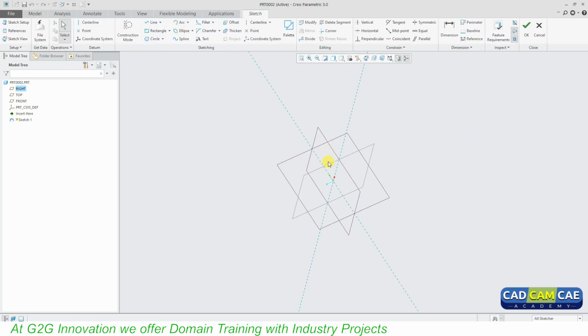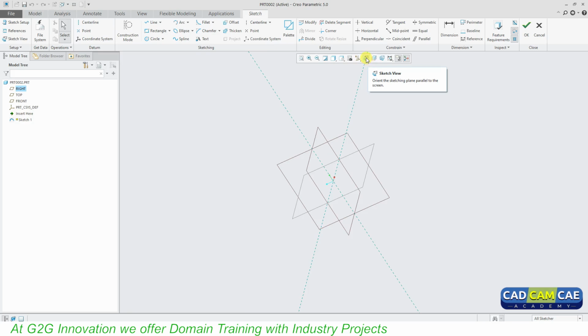Now you see the reference lines will be created on that reference plane, wherein we can do some sketching operation. Now there is an option called sketch view. Once you click on this particular option, it orients the sketching plane parallel to the screen.